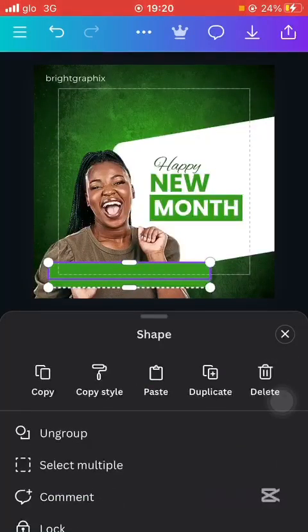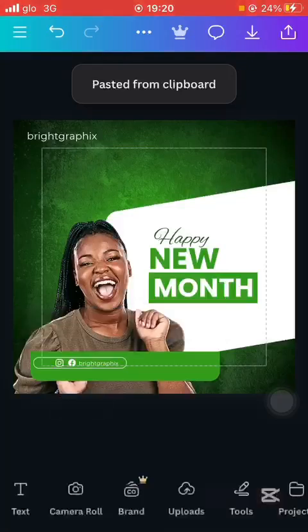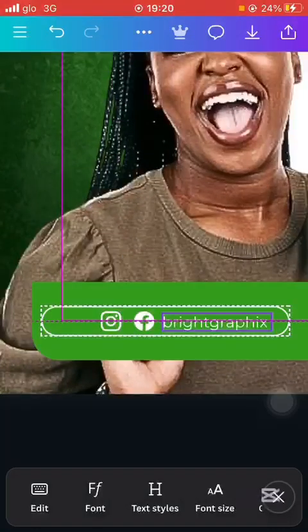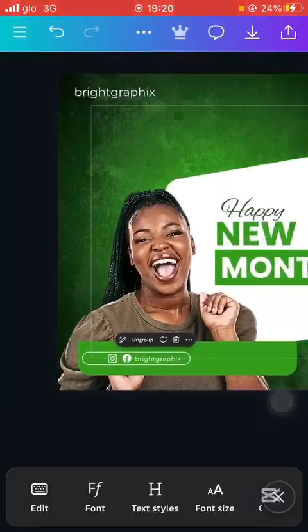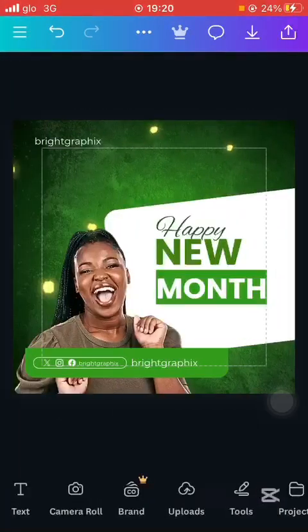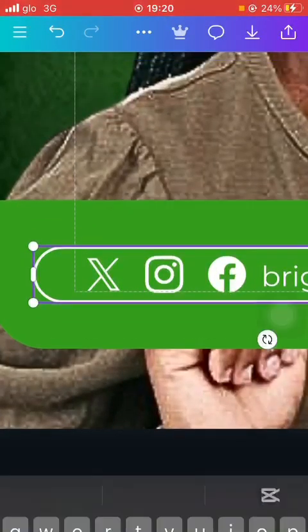You can see that it's automatically placed it for me. You can change the position if you want to, so I'll put it like this. Then I'll go and bring my X logo, the Twitter logo. Instead of dragging this Twitter logo to the other side, what I need to do is to copy it.